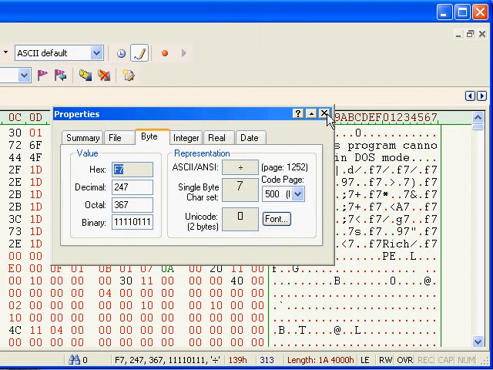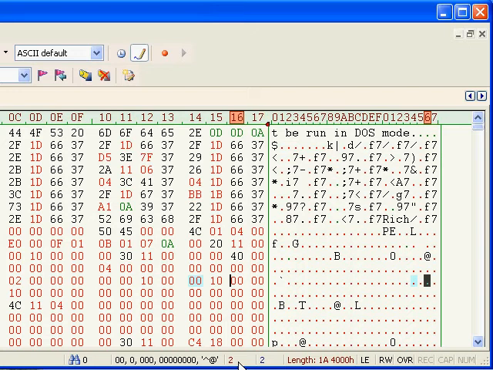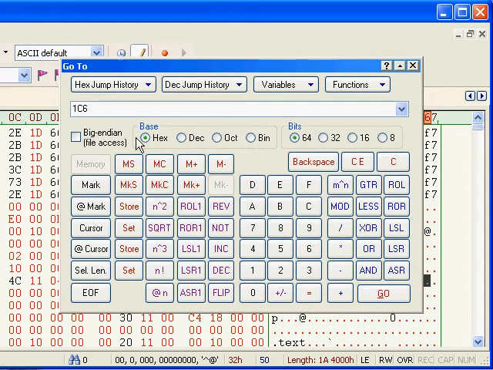Here. The next 2 panes are the distance to mark panes. I will explain the mark later, but in brief you can place the mark on any byte of the file by double-clicking. Then as you move the cursor around, these panes show the distance to mark in both hex and in decimal. Double-clicking the hex distance to mark pane brings up the calculator in hex mode, so that you can calculate a new address to jump to.